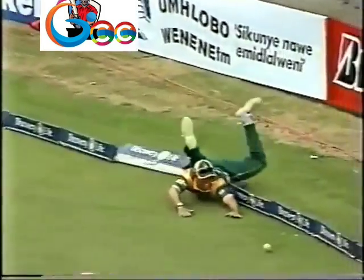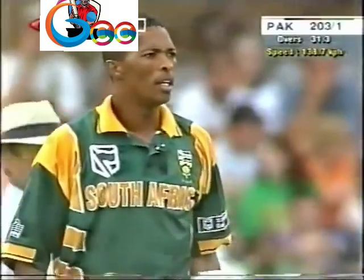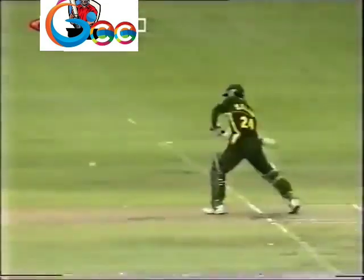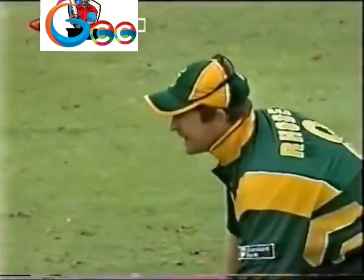Had to cover a lot of ground, had to dive full length, managed to flick the ball just inside, but the ball kept on going towards the boundary line. Oh! I think it dropped in front of Jonty Rhodes, who was going for the catch. Shout, get him! You really need one badly. Makhaya Ntini going hard at the batsman, and once again, it's not South Africa's day so far. Genuine outside edge again, push with the arms from the batsman, but it doesn't carry to Jonty Rhodes.